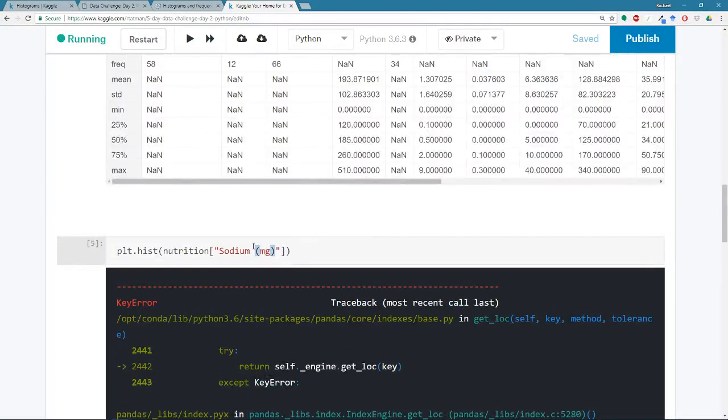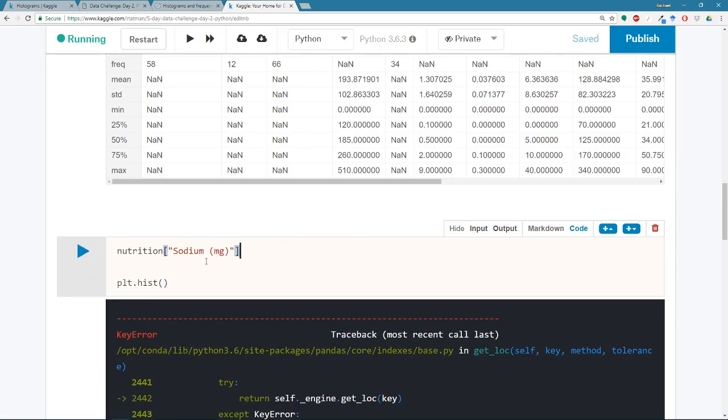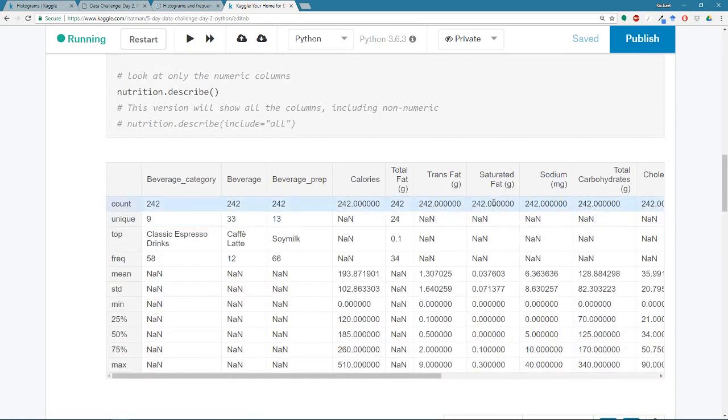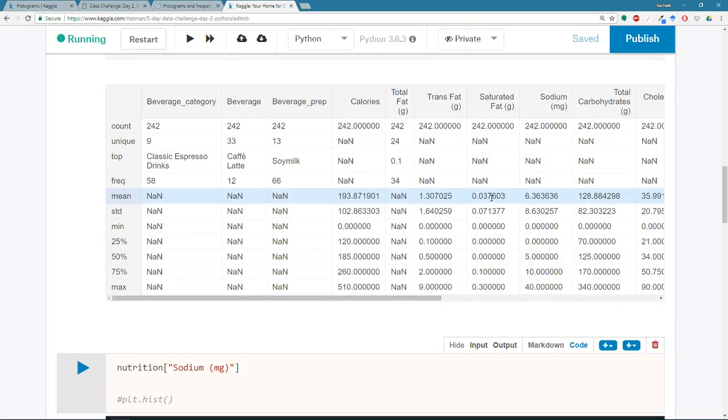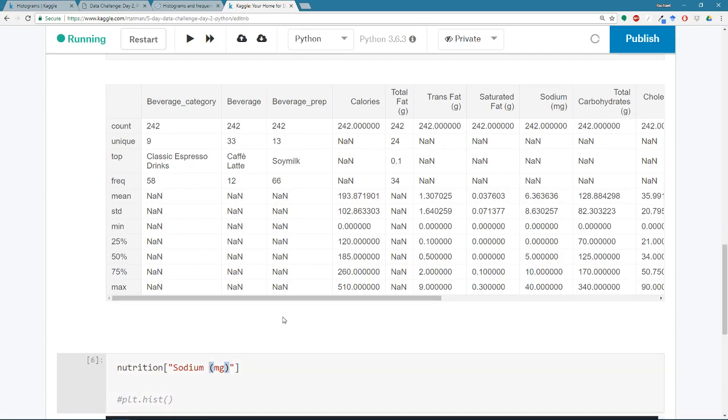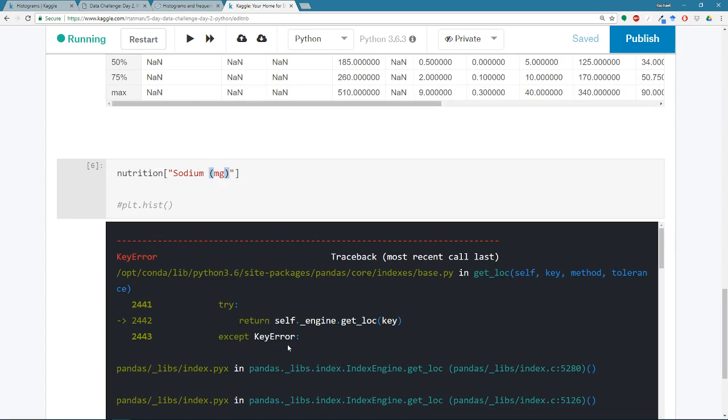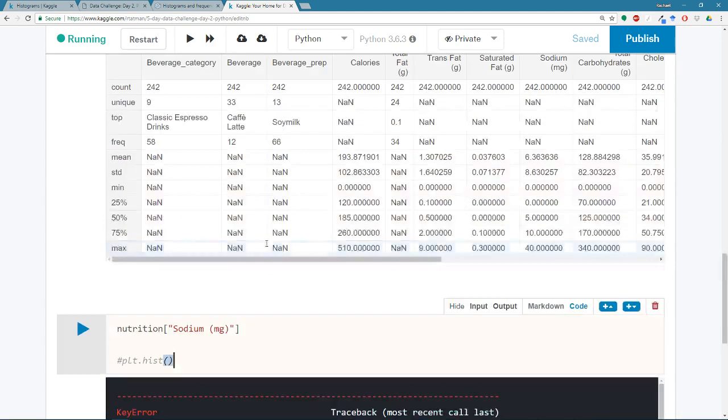All right, so let's pull this out. Did I misspell sodium? S-O-D-I-U-M. I did not. Did I misspell milligram? I did not. So that's definitely where the error is.